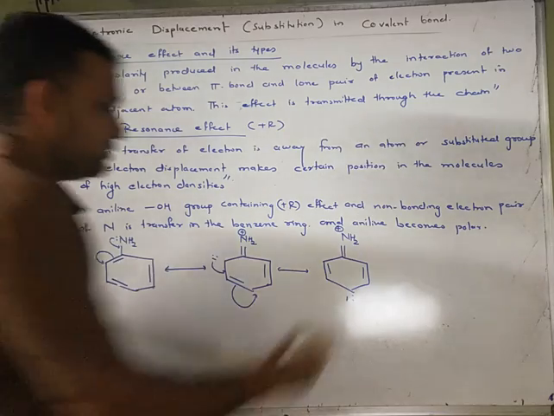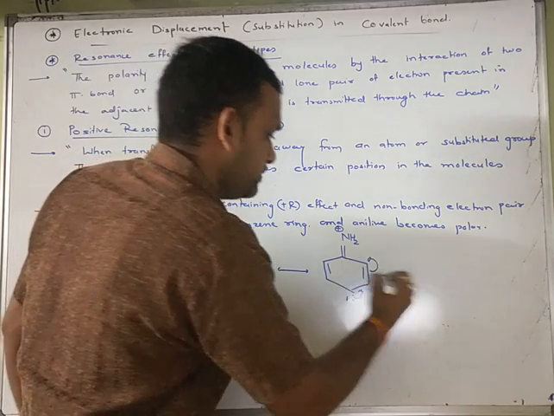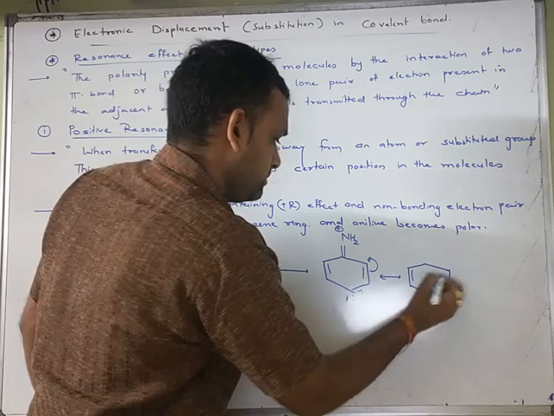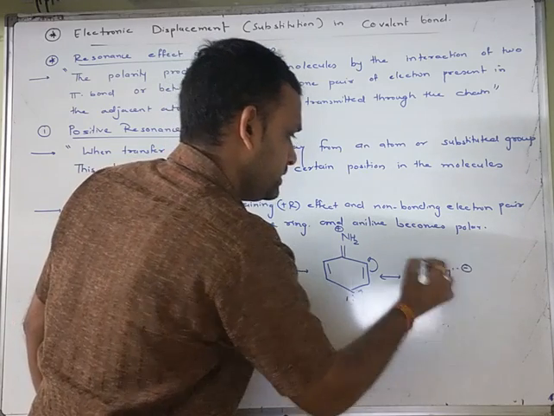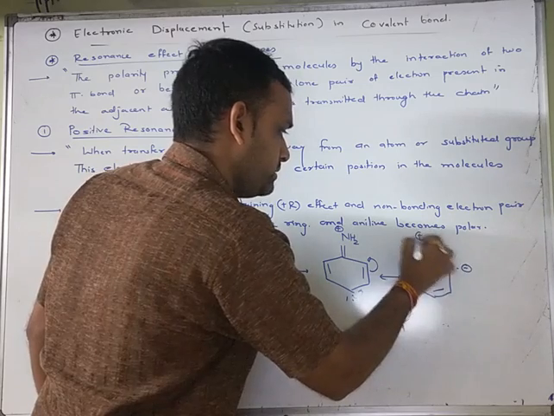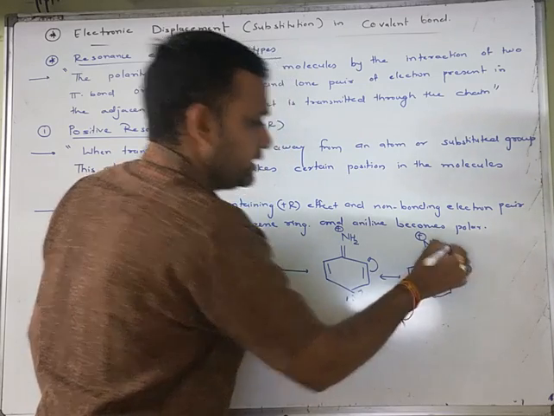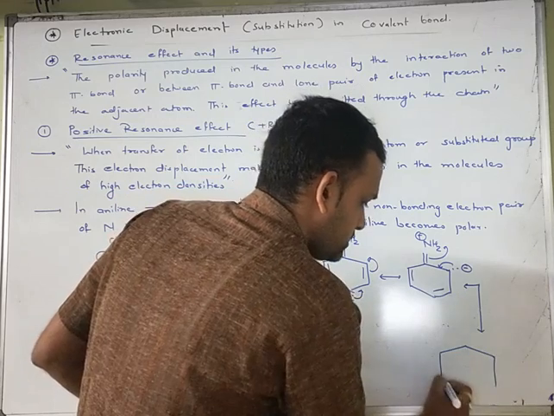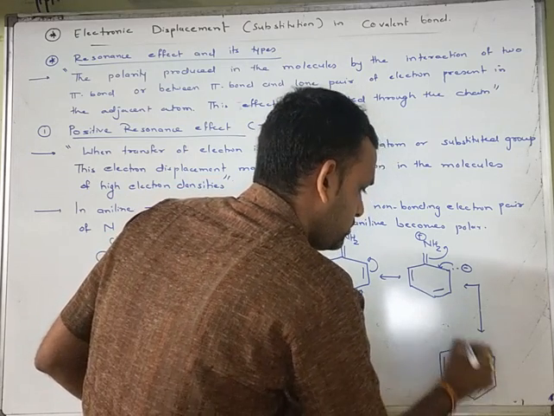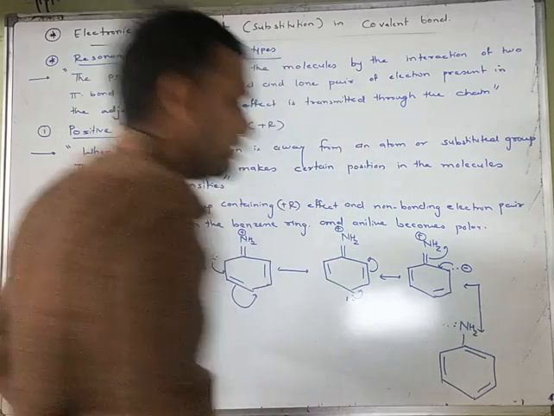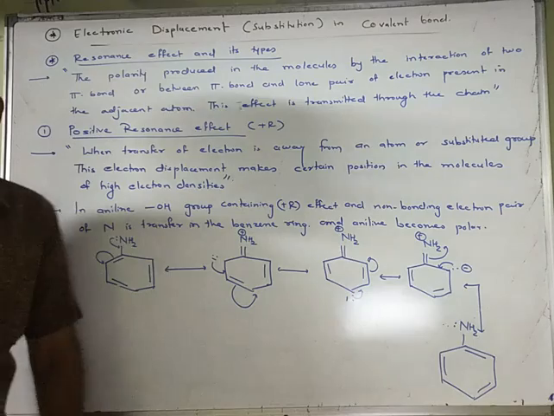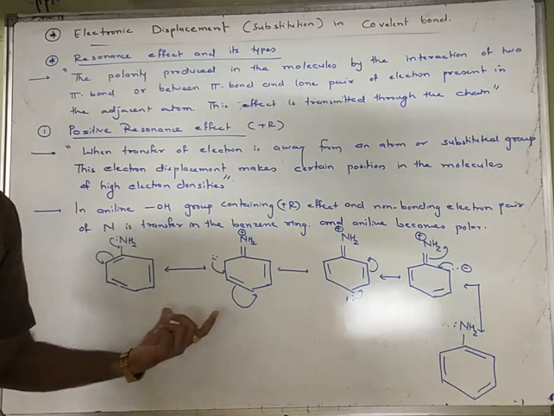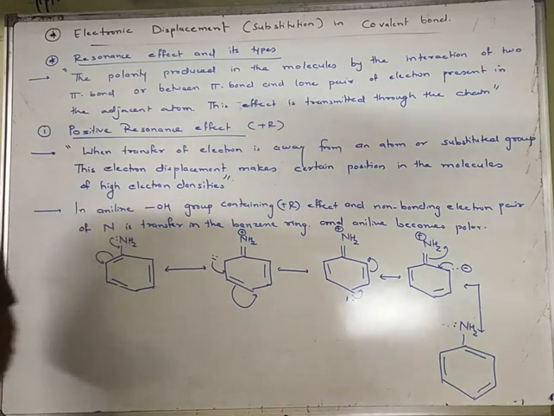Same way, now this will come over here, the bond, and here the electron will be released. So thus I can get it this way: here double bond, here double bond, and here the electron released, double bond, NH2 and plus. Now this will make a bond over here and the electron will be released. So the resonance structure is just like this: double bond, double bond, double bond, and here NH2. Understand? So this shows the resonance structures. See, the non-bonding electron pair will change position, and thus it becomes polar. Write down all these things.